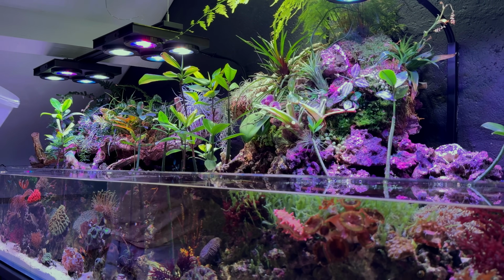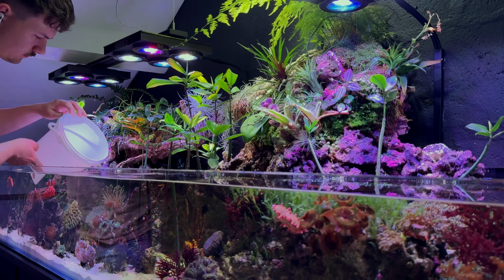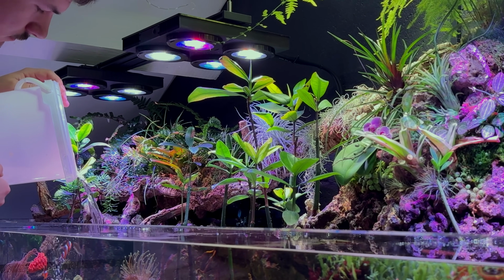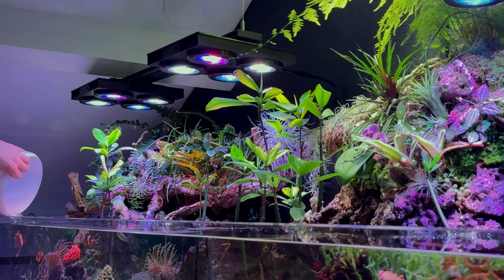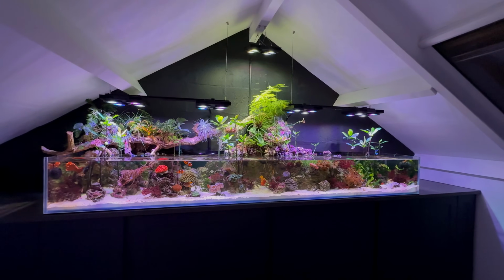Anyways, the first issue was an easy fix. I performed a small water change every few days and it slowly fixed the water quality issues. The goal was not to stress the animals in the tank too much by doing a massive water change at once. The best way to get things back on track is to do things slow and steady. And today the parameters are back on track.